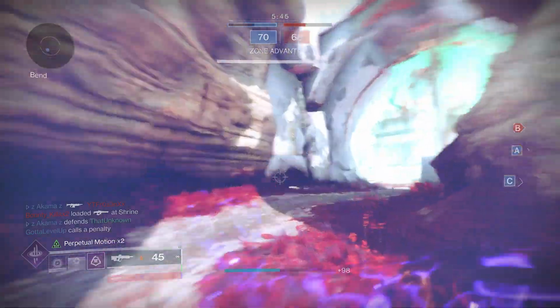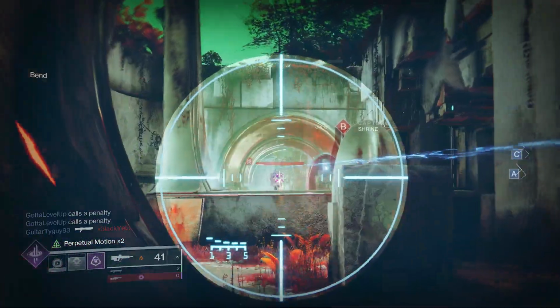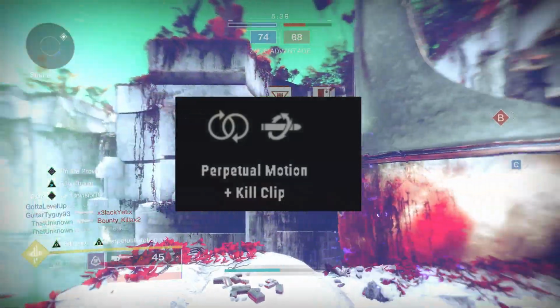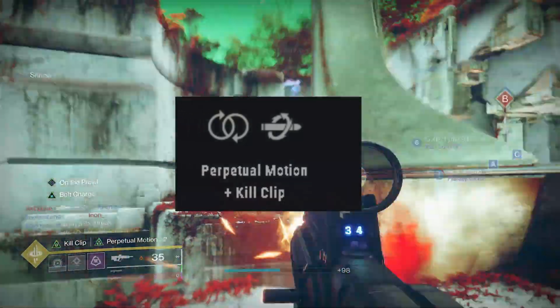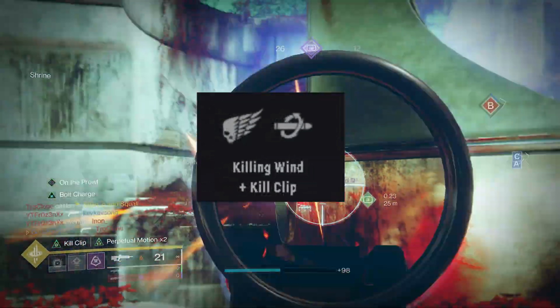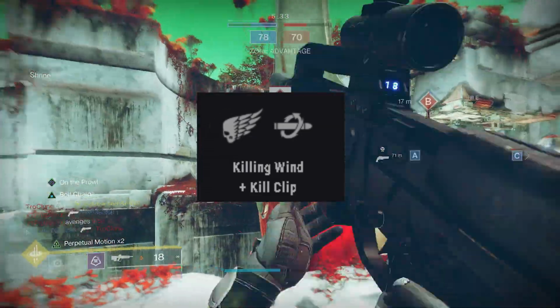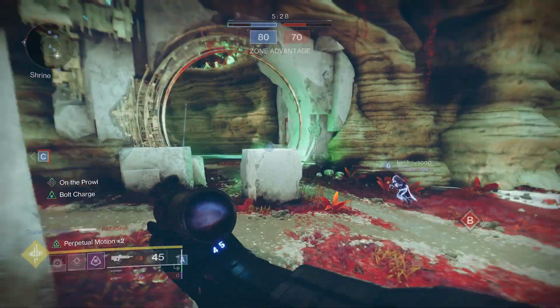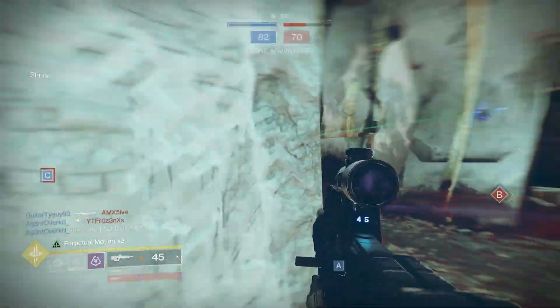I mean, the weapon was so good that Bungie essentially released the second one in the kinetic slot. And the roll that you're going to be looking for on this weapon is going to be Perpetual Motion plus Kill Clip. You could also change out the Perpetual Motion for something like Killing Wind. That way, whenever you get a kill, you're going to be taking advantage of both Kill Clip and also Killing Wind. But both of those perks are going to work as long as you have Kill Clip.